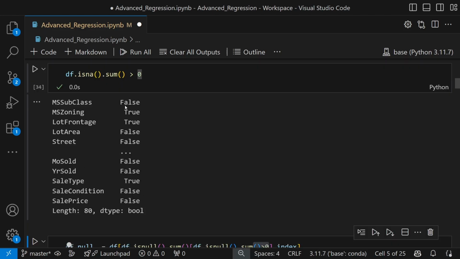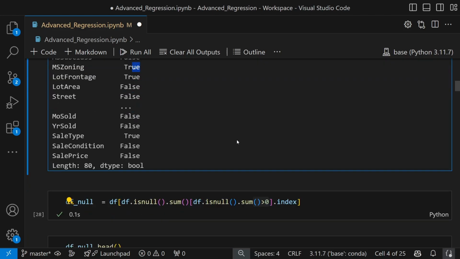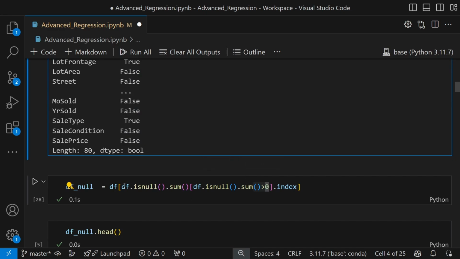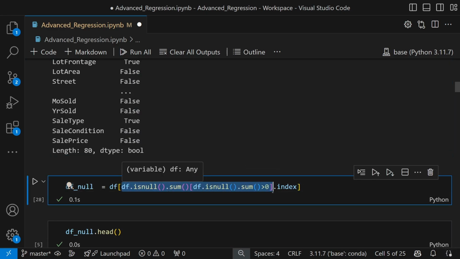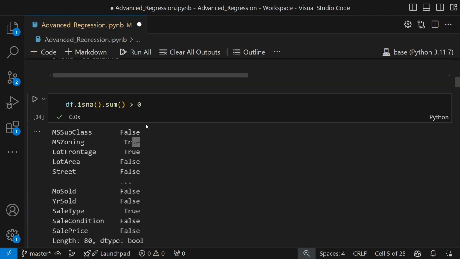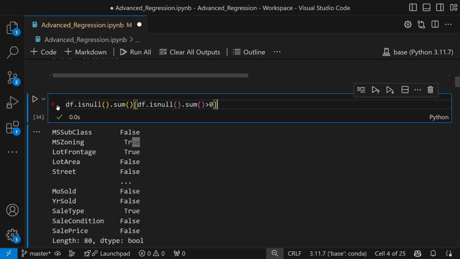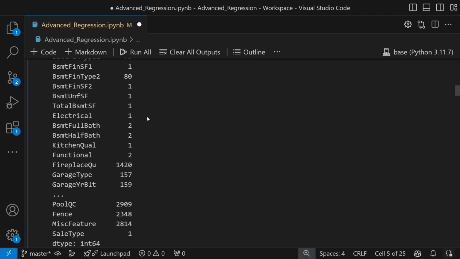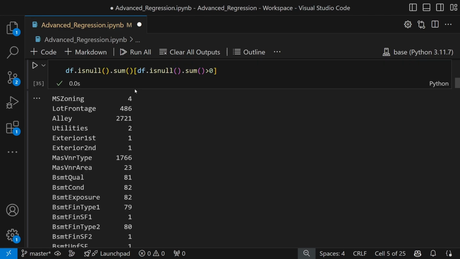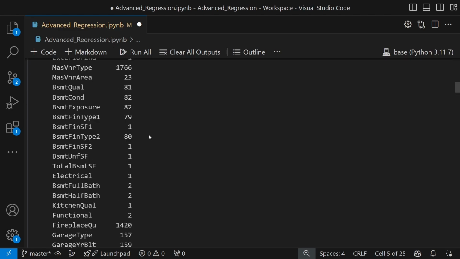I do this, it gives us a true or false value, a conditional value, just like a mask. And I'm going to put that inside of the slicing condition, and do the same command once again. So this time, we're going to get all of the columns. Actually, let me just copy this and show you. All of the columns which contain at least one none value. So when I paste this and run this code cell, I'm going to get all of the columns that contain at least one none value. That is what we're going after.